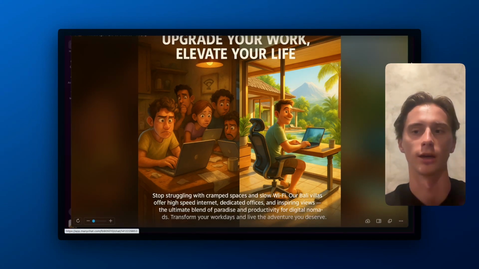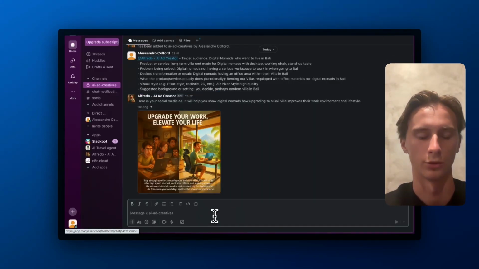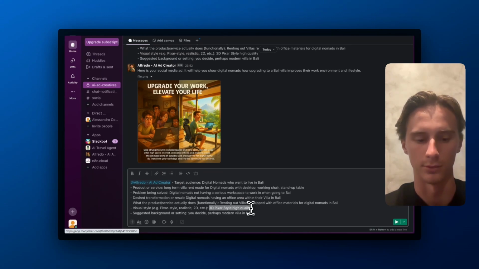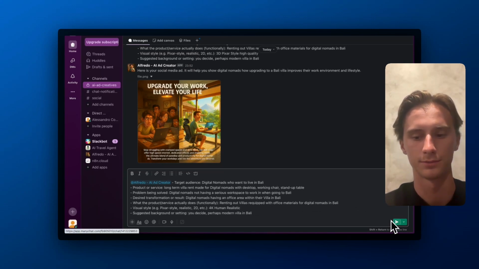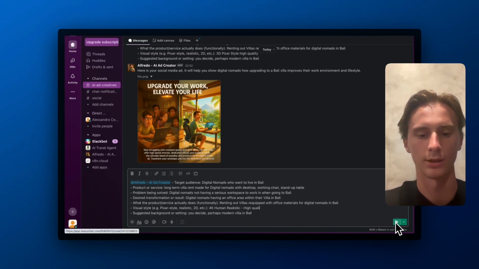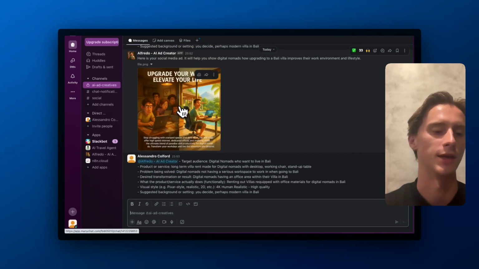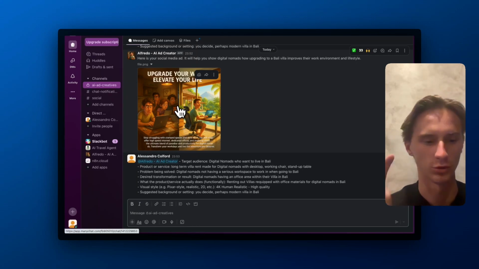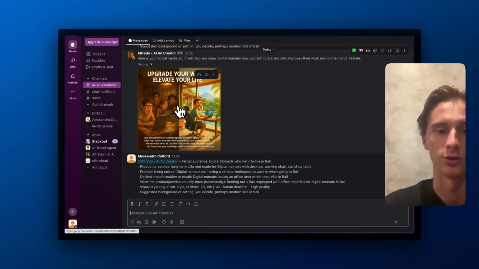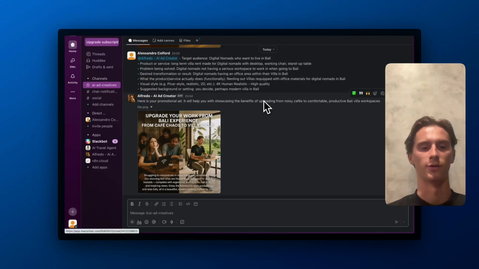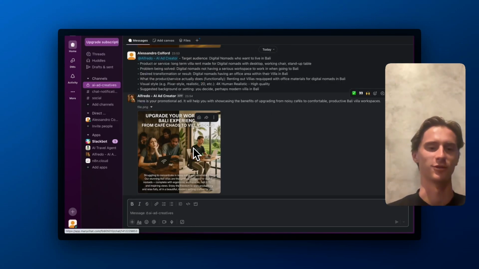Now let's actually do like a 4K super realistic. So 4K human realistic, high quality. And then now what it's going to do is instead of a 3D avatar, it's going to generate a 4K human realistic ad with like supposedly proper humans. So let's see what it looks like. All right, great. So here it is. I mean, this looks pretty crazy.